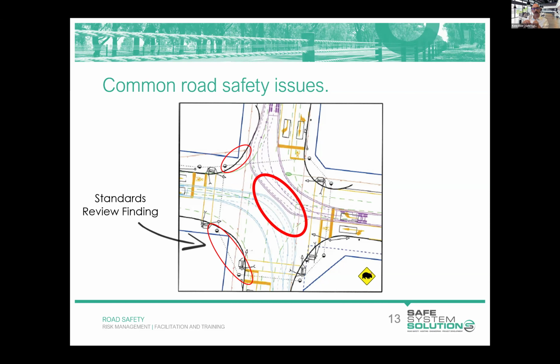What do you mean by a standards review finding there, Jamie? Yeah, that's something that might be picked up that has no bearing on safety. The conduit there is shown to go through the property boundary. That wouldn't happen. So you might notice that and be inclined to pick it up, but there's no safety issue associated with that. So you wouldn't expect that to go into an audit report. If you did notice something like that, you might include it in your covering email or mention that separately to the client rather than put it in the report, which might have the effect of detracting from some more serious issues that you've picked up. Okay, good. Thank you.